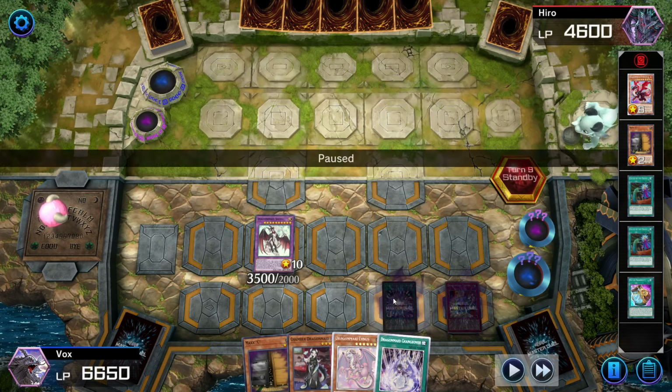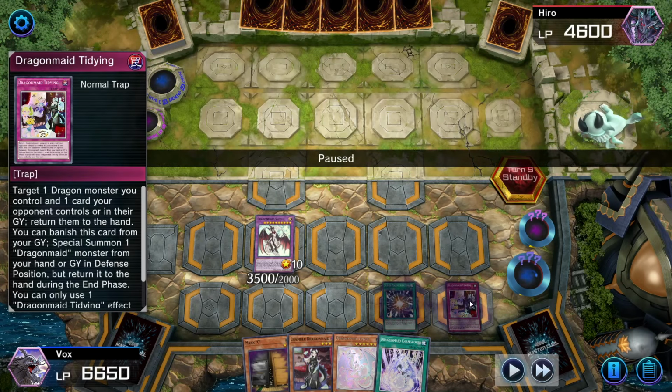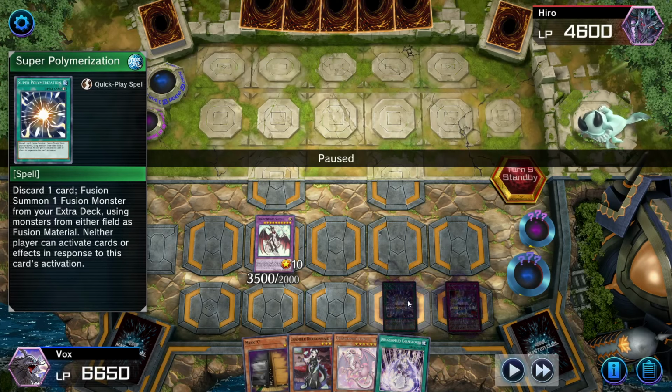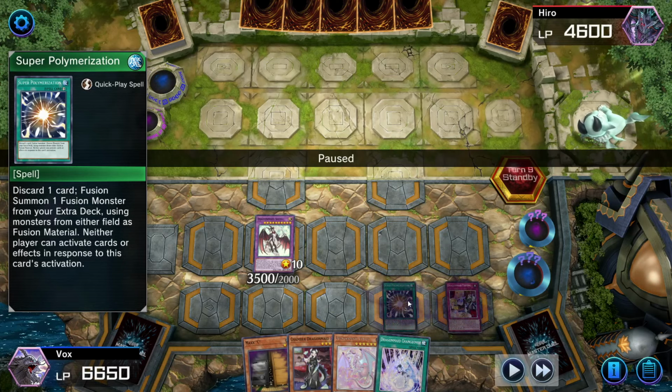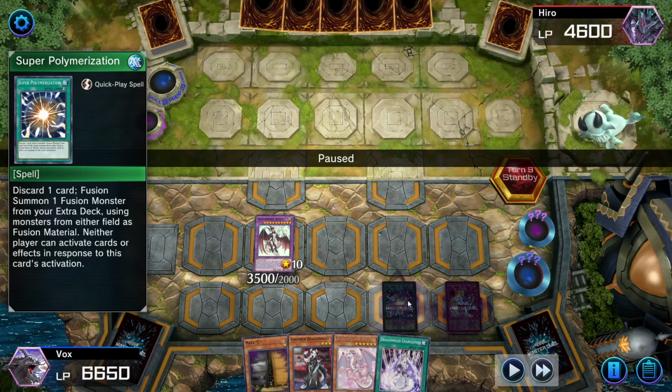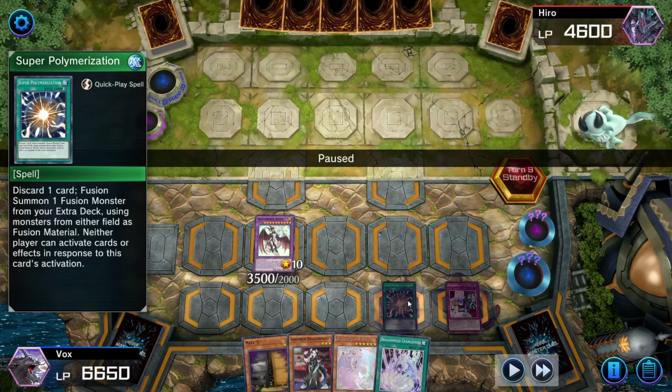We already have one Super Poly and one Tiding for interruption in our set, because in this game I was actually testing and seeing if Super Poly could be added into the deck, and obviously you can play with it, but I honestly did not like it, and I don't think it is as necessary as some people think.